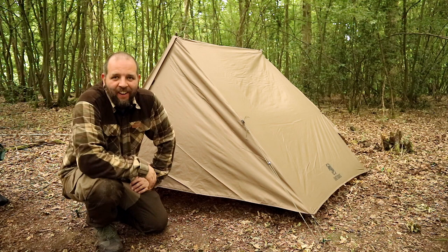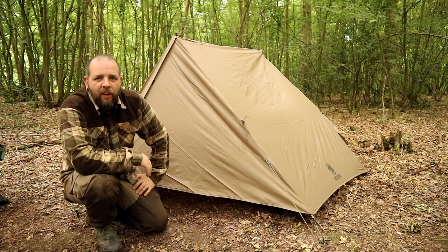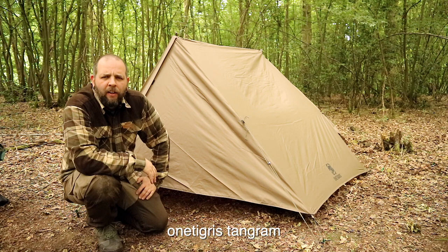Got out today for a bit of a last minute camp really. I was like, sod it, let's just do it. I thought I'd try out this new tent. Got this just before lockdown from One Tigris, Tangram, named after them puzzles with the triangles because of the shape.